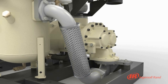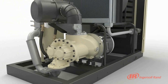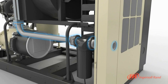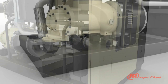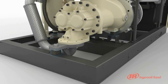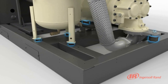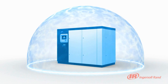When moisture and air mix, there is a potential for corrosion, leading to contamination of the air system. Within our V-Shield Technology, downstream contamination is appreciably reduced through the use of stainless steel air piping. Carrying the V-Shield Technology one step further, our integrated vibration isolation system extends compressor life and protects you from experiencing unexpected downtime.